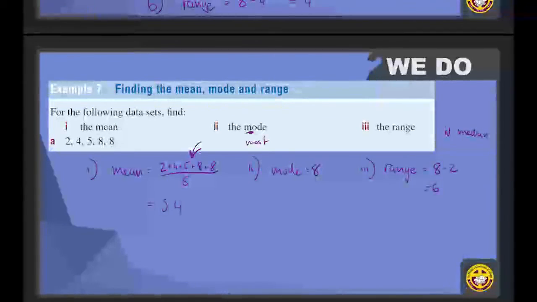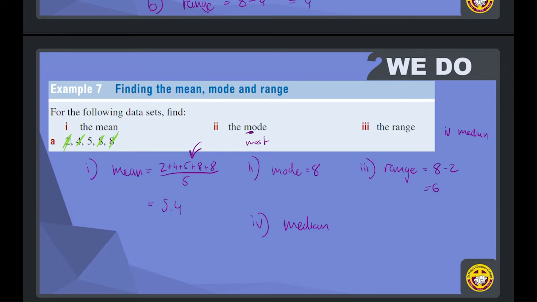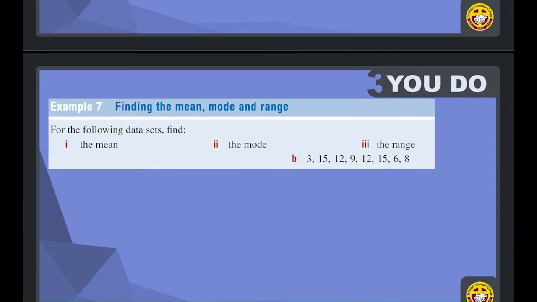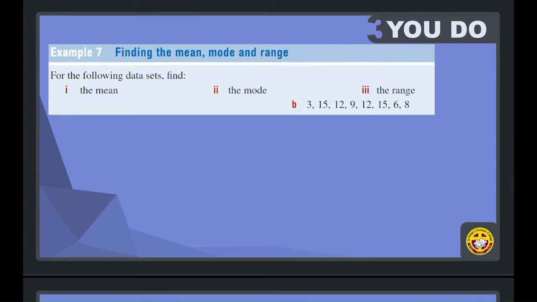Median, we need them in order, which we actually already have them in order. So let's just cross them off from the ends. Now, in this case, there's such a small amount of numbers, you probably could just look at that and say, oh, 5 is in the middle. And that's fine. But the crossing off technique helps us once we start to get bigger sets of data, which we will have. Like this one, for instance. You guys are going to have a go at this one on your own. Pause now, take a crack at it, and the solution will be here when you come back.